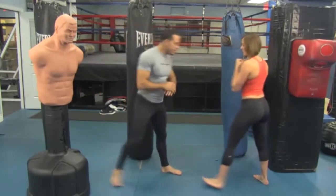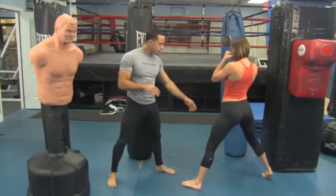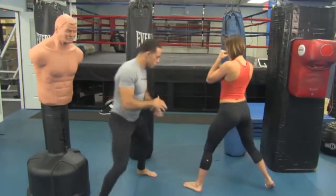So she's going to throw that rear knee, land back on the ball of her foot, okay? There's a nice stance, you don't want to land too wide. You want to land right back in your original stance. So one more time, right knee, and back in your stance, good.